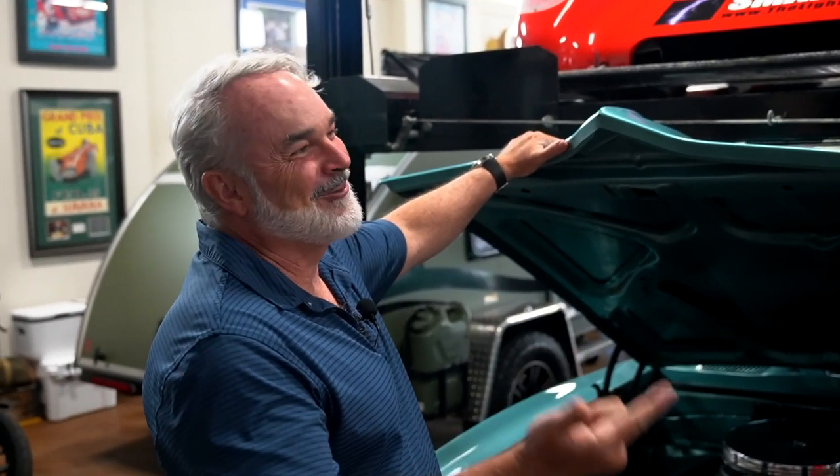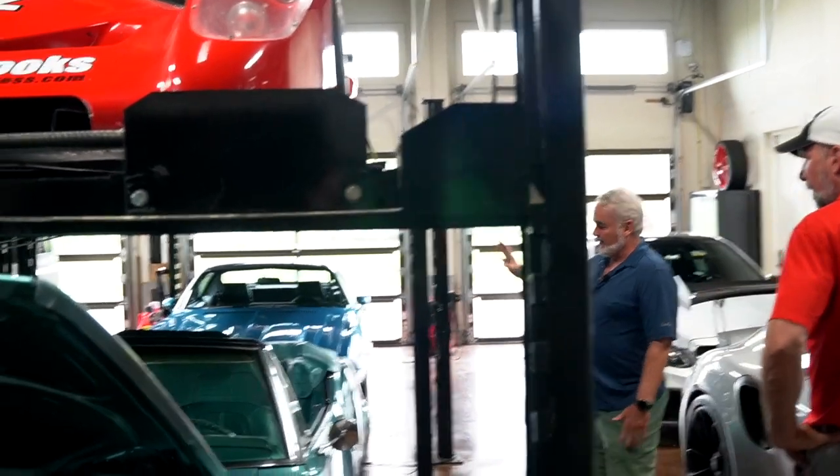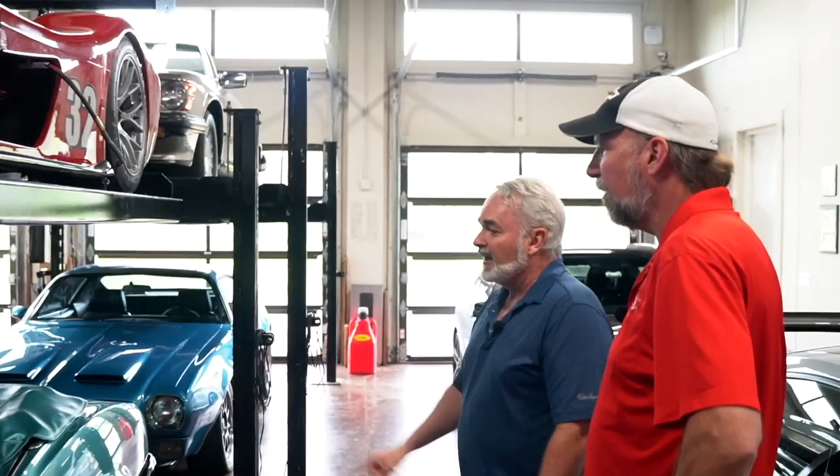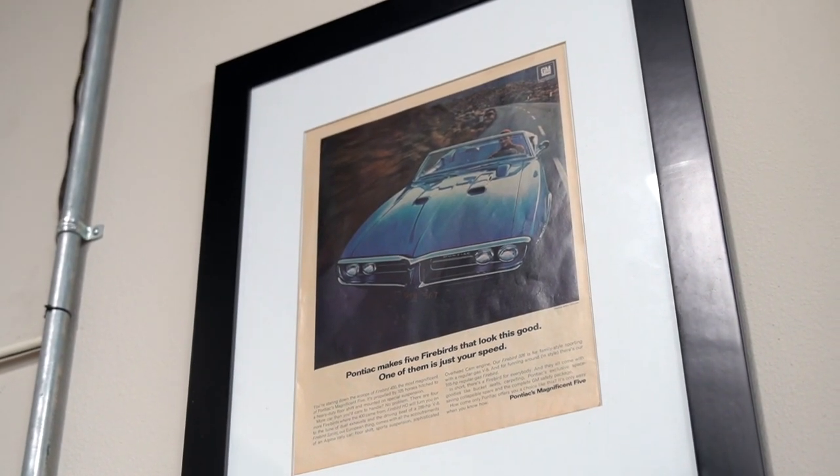You can tell this thing was put back exactly the way it was from the factory. I never thought I'd buy a golf turquoise car, but as I started looking I realized I could not have found a better example — golf turquoise with a matching turquoise interior. The soft top is black, and even back then the seat belts would have been turquoise, but you can't buy those reproductions anymore. Those are the original Body by Fisher ones. And this is basically the car they were using to showcase around the country when the new car came out — it's an actual ad car.